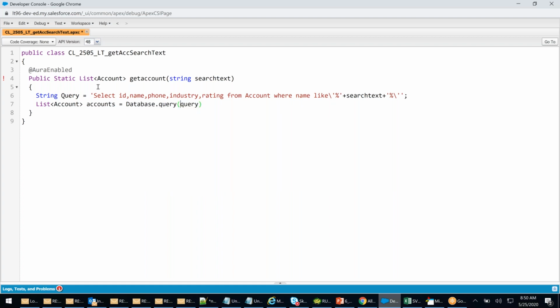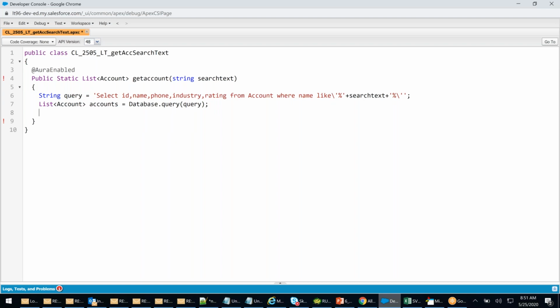It's a string of query, and that's okay. Let me change the name, doesn't make a difference. Database.query(query) runs the query, and then return accounts. Whatever accounts are there, return them.